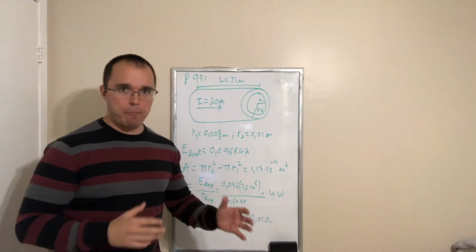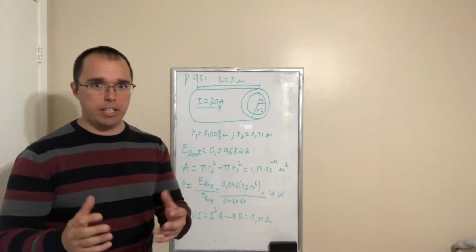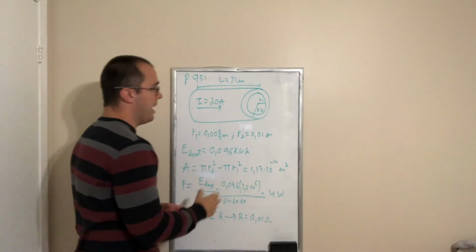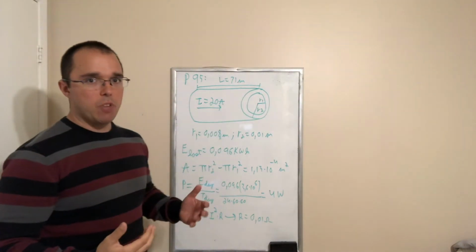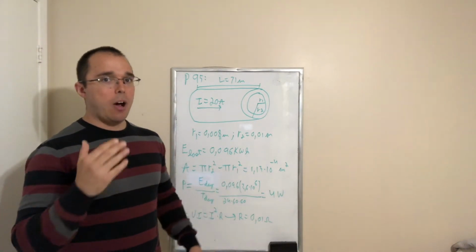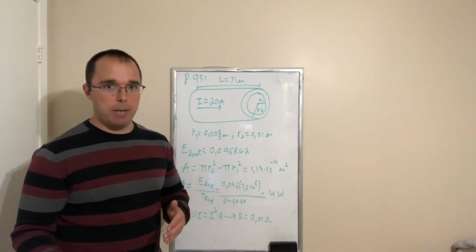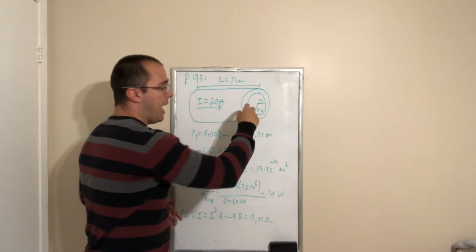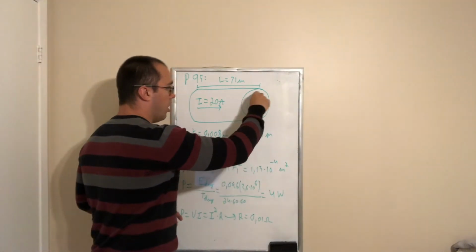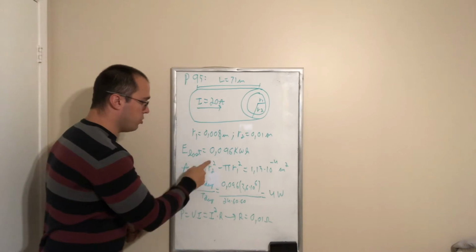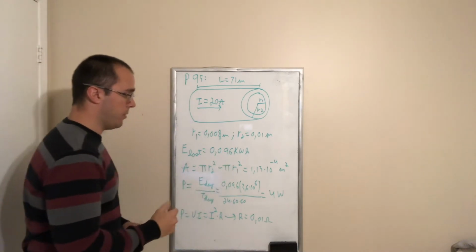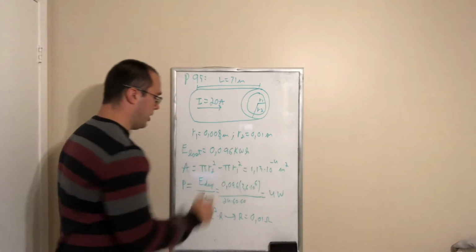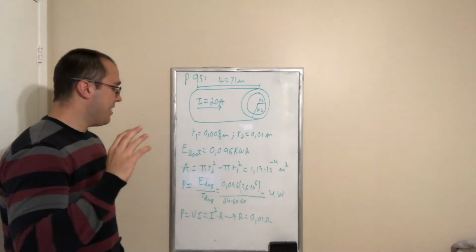Okay, so there's a couple of pieces we need to solve and then we are going to put everything together. The first one being we need to find the cross-sectional area. Now, if the cylinder was full, we would simply use pi r squared. We cannot do this here because it is empty in the middle. So what we do is we calculate the area of the bigger circle and we remove the area of the smaller circle. So pi r2 squared minus pi r1 squared. It is equal to 1.13 multiplied by 10 to the power minus 4 meter squared. All right? We got the area.